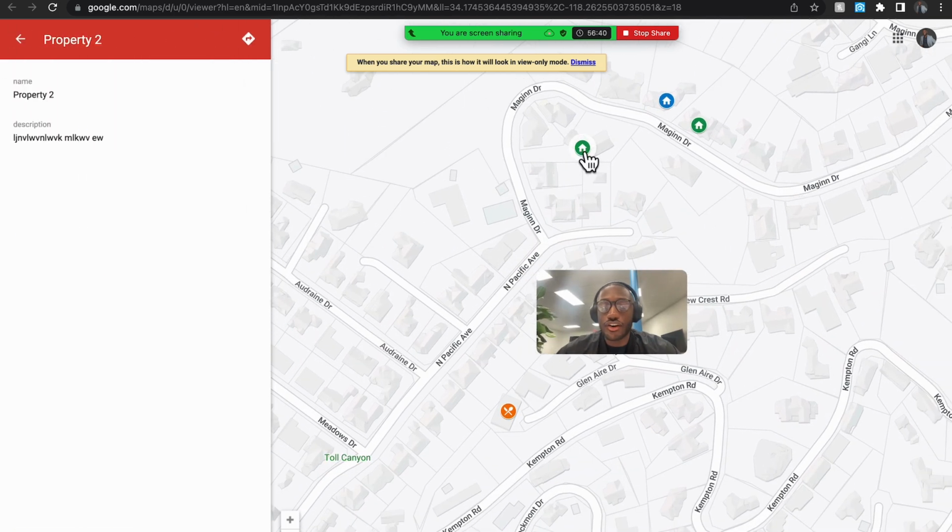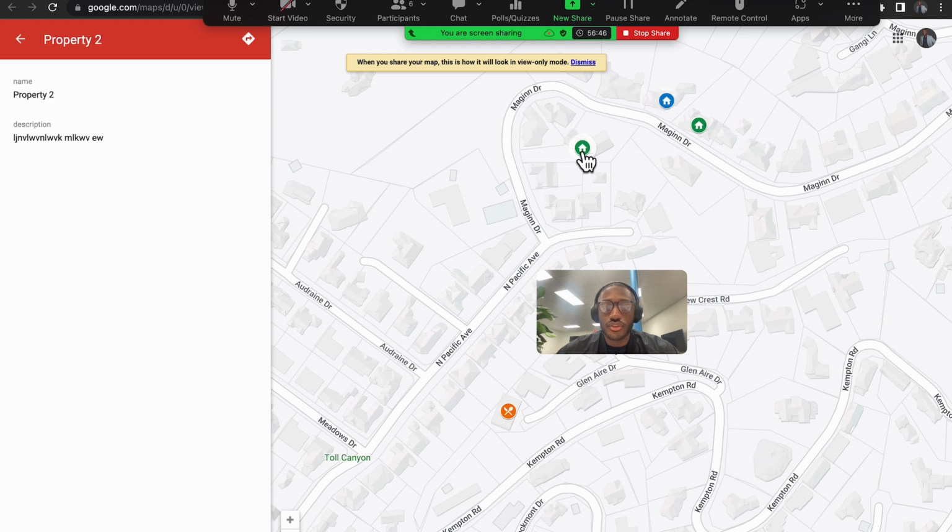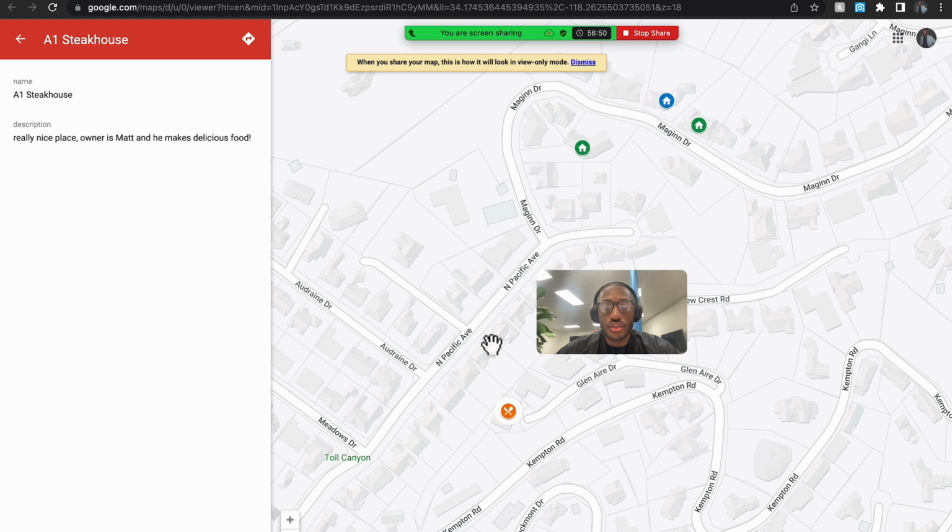They can click on all the things I jotted down on there. So I kind of wrote some gibberish on here, but you can have a nice description. You can click on the steakhouse and read about that. If you're making this for one person, you could customize it to make it so like you're talking to them. You could say, I think you really love this place, Frank, because it has this, this, this, and that. Okay, which is nice attention to detail.